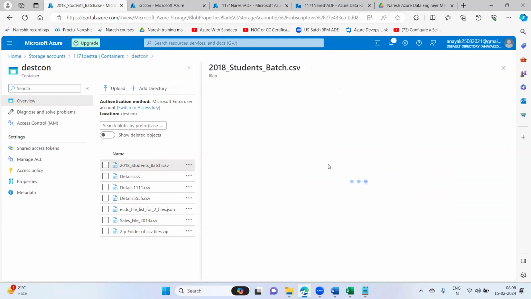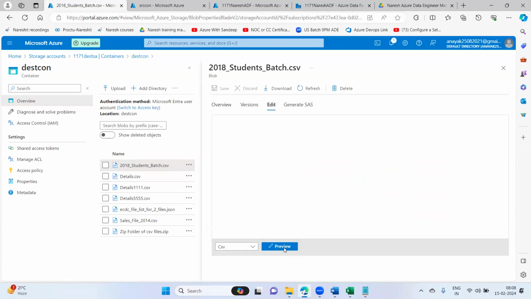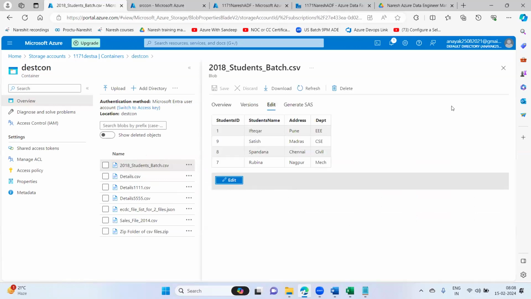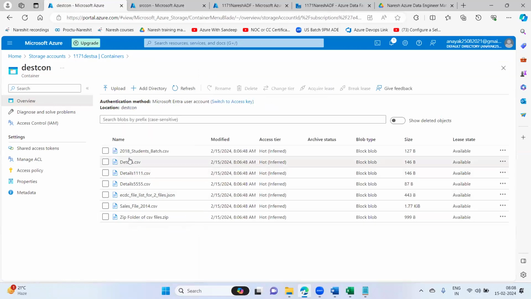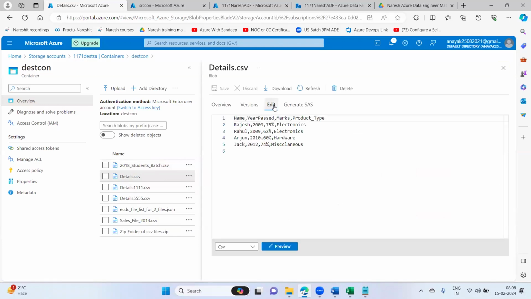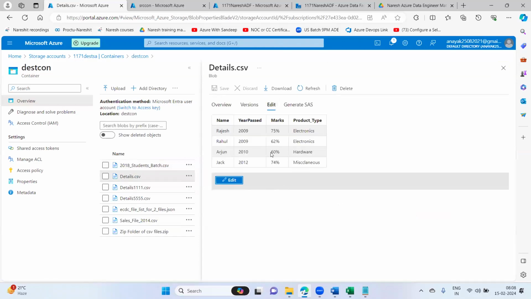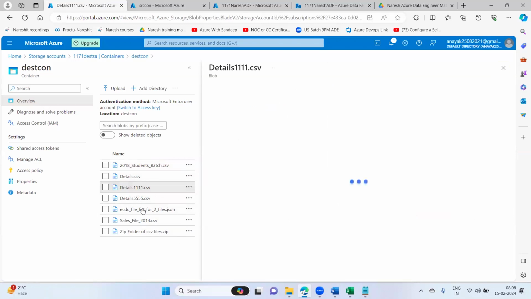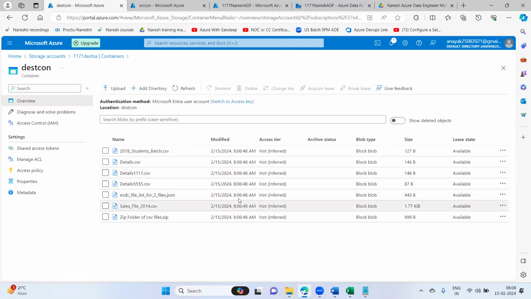Now come inside the file, click on edit and check whether data is there. Yes, data is there. Small files only I'm taking, guys. I'm not taking the big files. But in real-time projects, you will be working on very big files. See, all files have all the data here. The proof is this: if there is no data in the files, then obviously it shows 0 bytes. If it is showing some number here, it means the file is carrying the data.